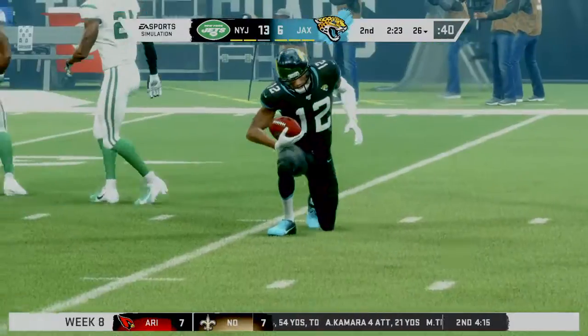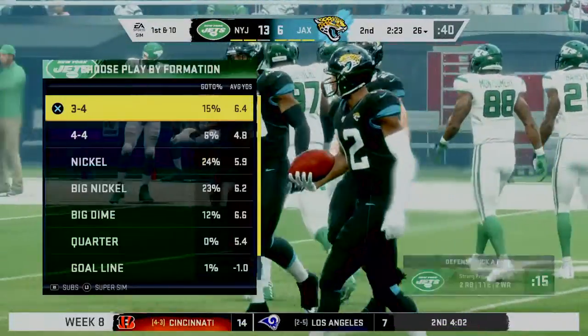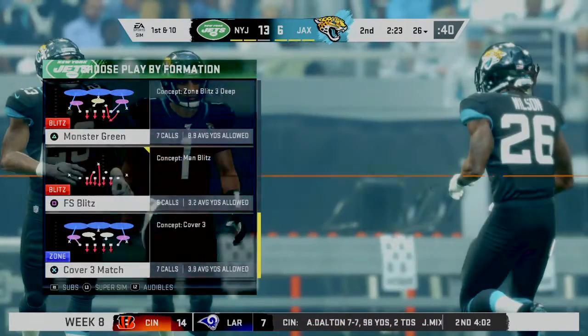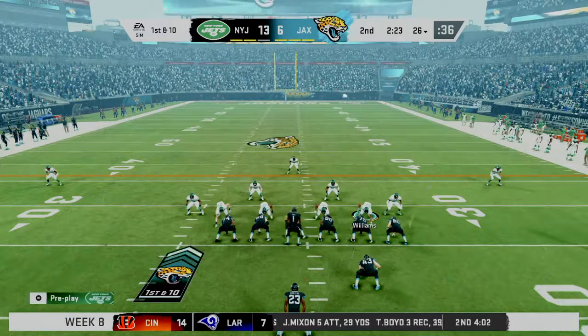A good return there. Call it 13 yards. And that will come the offense as they take over. And out now comes Jacksonville as they get ready to go. They punted last time they had it. What steps, Charles, you think they have to take to make sure they don't do that again?